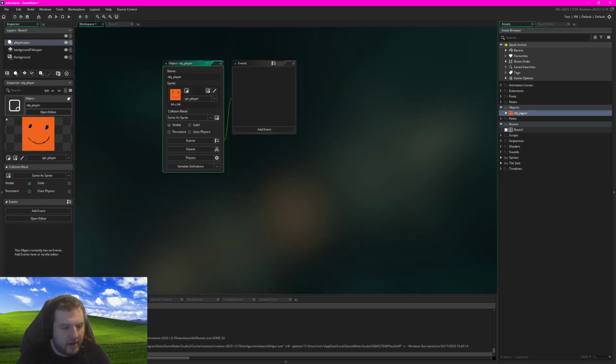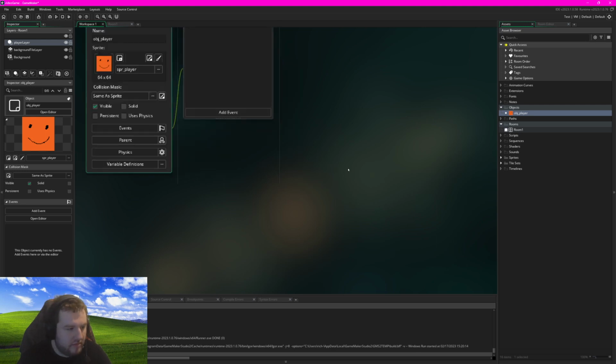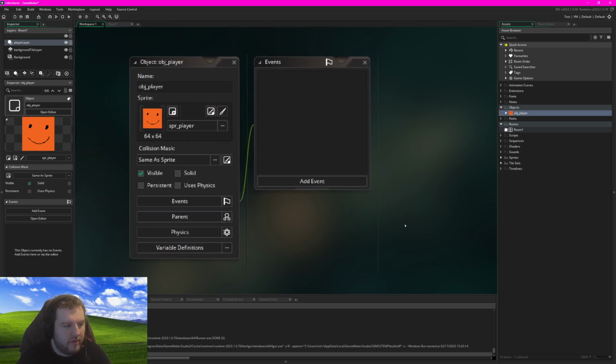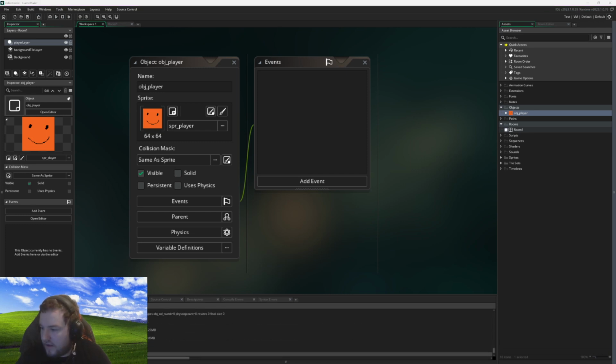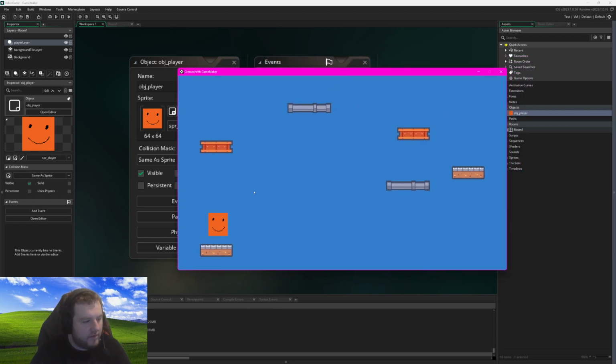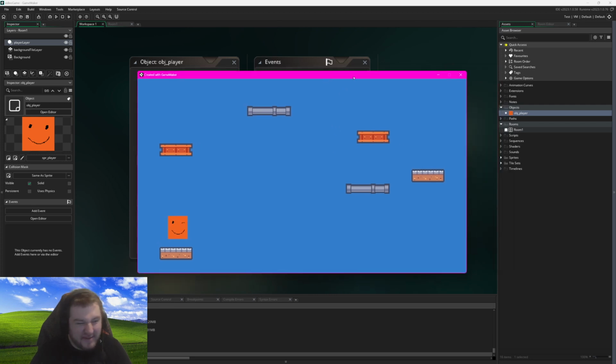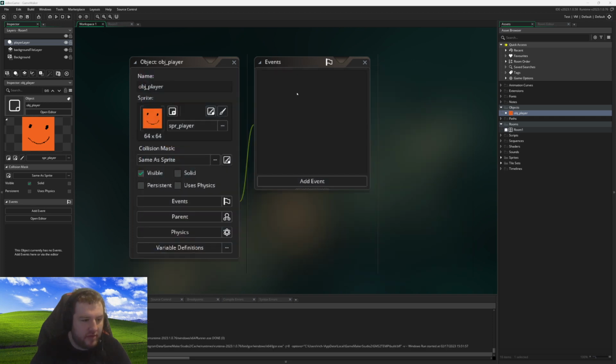If we double click back on obj_player, we open back up the workspace for him, and we can actually do some things with him. By default, he is just sat here not doing anything at all. If I press play on this game and show you what it looks like, let's see if it'll come on screen. It has. So here he is. We've got him on screen, and he's animating as well, because we told him to animate. At the minute, he's not doing a lot. He's just sat there winking, and he's not going to do anything unless we tell him to. At the minute, there's absolutely no code for him.